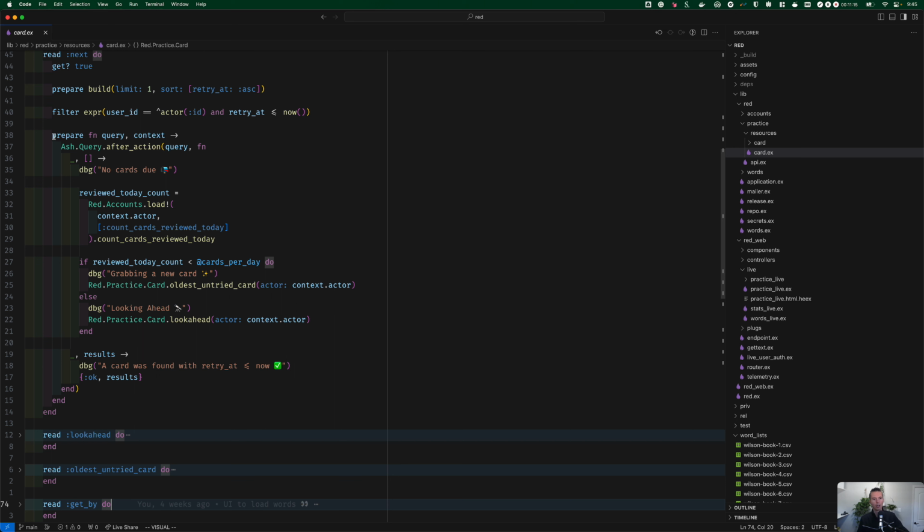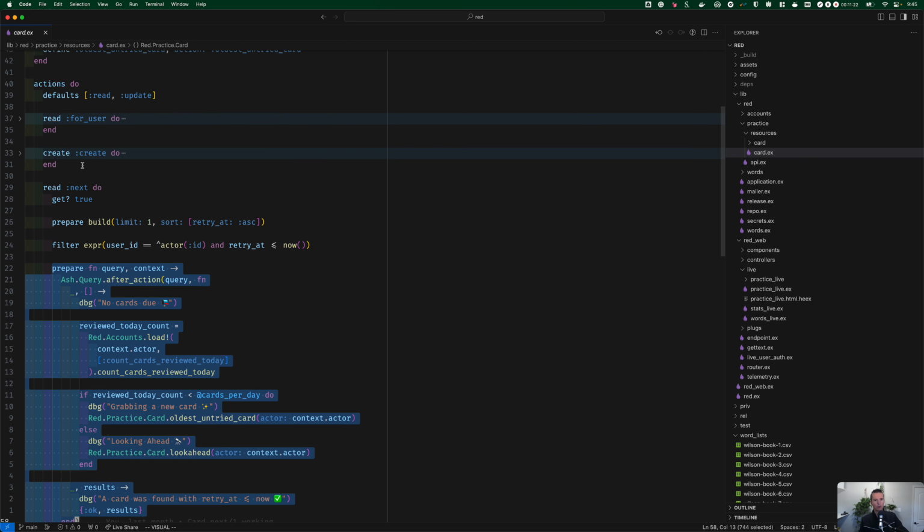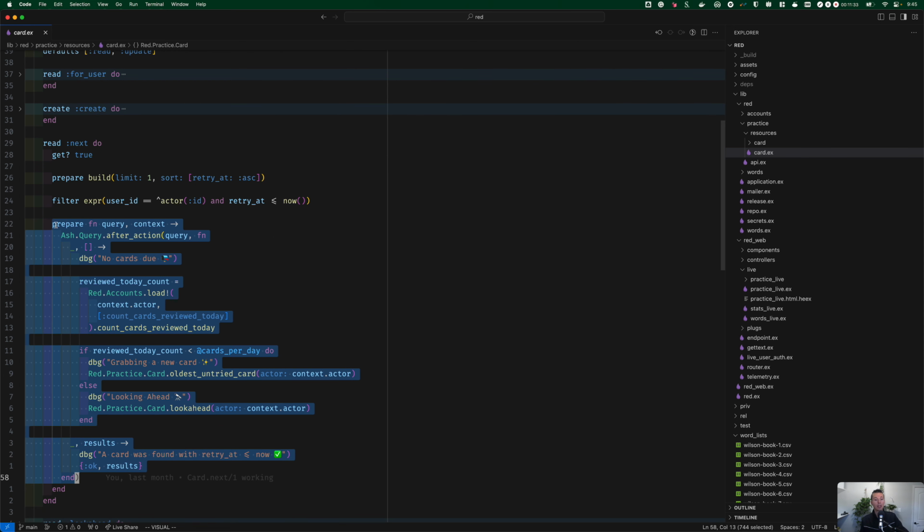So right here, we've got an anonymous function that has conditional logic in it for the next action. So the Ash resource still provides a nice clean interface to the rest of your application, but it has your own custom Elixir code in it.